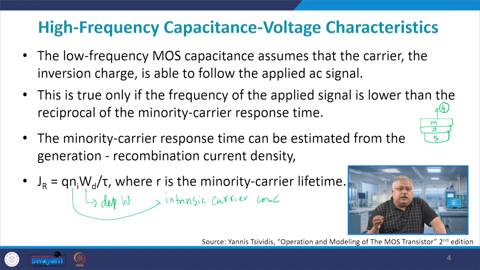Why? Because, very interestingly, let us suppose you have holes and electrons available within that intrinsic MOS device. If you have electrons and holes available and you do not let them recombine, then obviously the charges will remain there, and by application of an electric field the charges will move and a current will be formed. But if they are allowed to recombine, then the charges will be gone and you will not be able to record any current out of it. So, one takeaway from this slide is that the lower the value of the minority carrier lifetime response time, the higher will be the frequency up to which it can respond to the input signal.